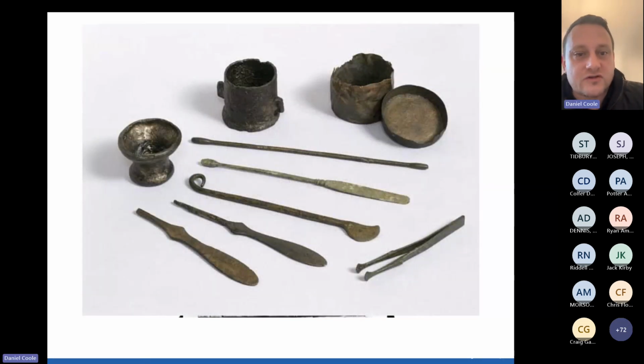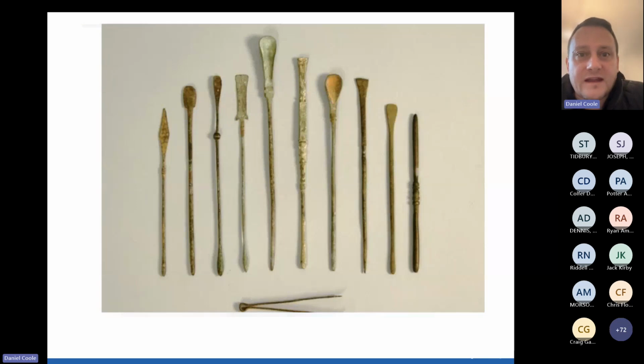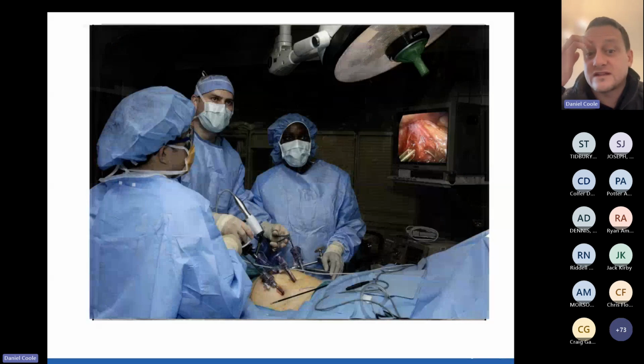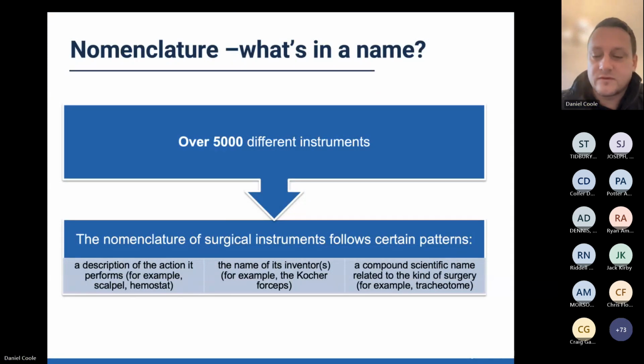Just some slides showing instruments across the ages. Obviously, there's been evidence of instruments through Egyptian times, Roman times, and how instruments have been designed from different materials, and then coming through to the modern day. Obviously, over 100 years ago, the introduction of stainless steel, which is widely used in surgical instruments. Of course, now we have laparoscopic surgery, which is widely used, and indeed also robotic surgery now. However, a lot of these instruments are, again, more or less the same devices as the instruments that have been used for, in some cases, 100 years, just of a longer length because of the nature of how they're used in laparoscopic surgery or robotic surgery.